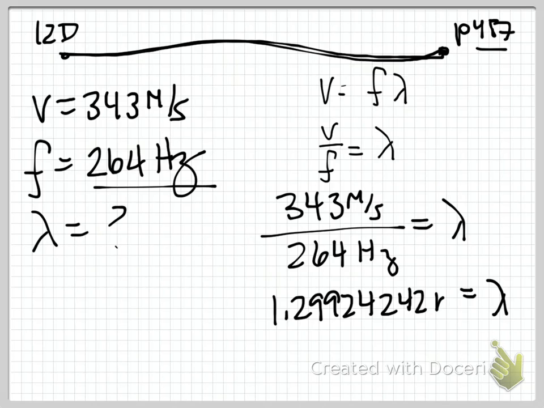Ah, okay. So if you do some dimensional analysis, meters per second over hertz, which is 1 over seconds. When you invert that and multiply, guess what you're left with? Meters. So I just want you to remember that hertz is 1 cycle per second. If you solve something algebraically and you end up with 1 over seconds, you've solved for hertz. If you end up with seconds, you have not solved for frequency, you've solved for period.